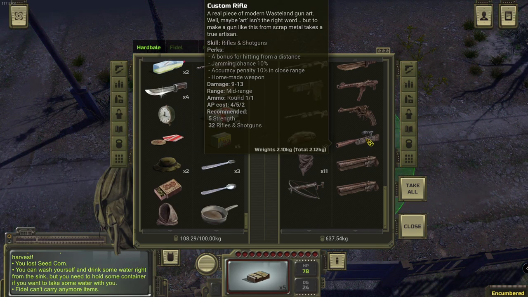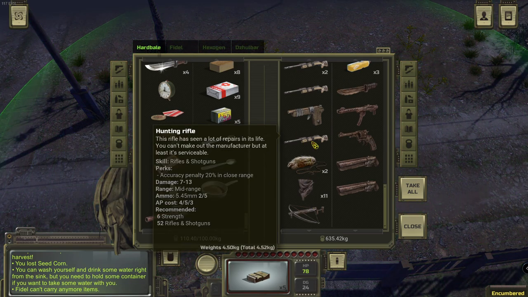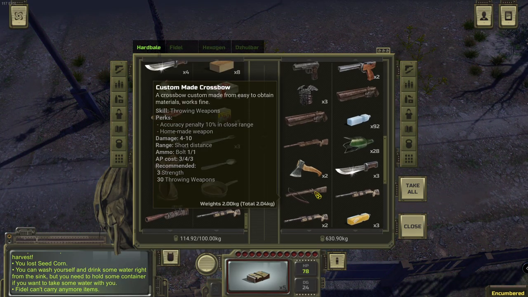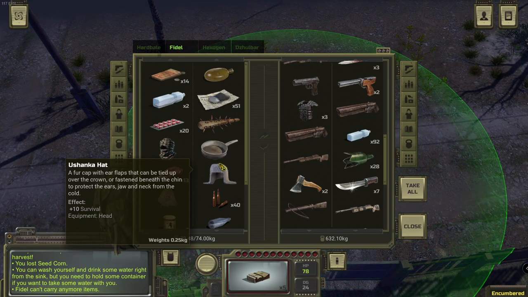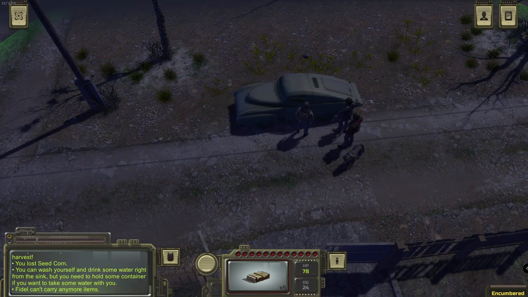This here. So, oh well, let's keep the custom rifle, and maybe one other hunting rifle, huh? But everything else we can really sell. All the sharpened knives. Yeah. So.